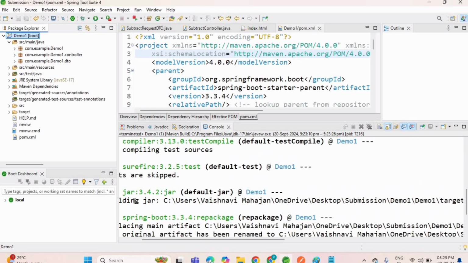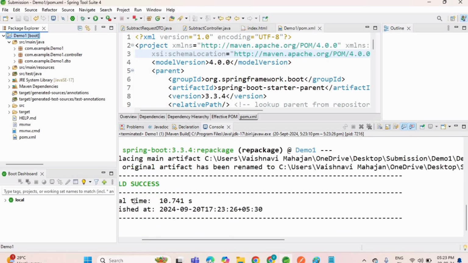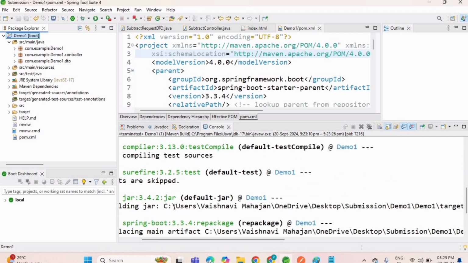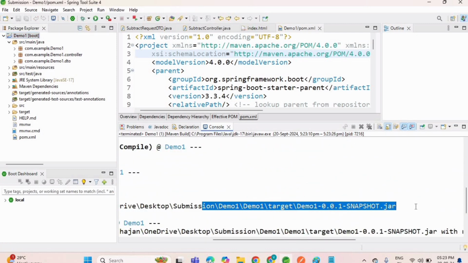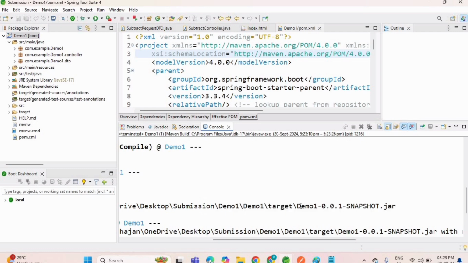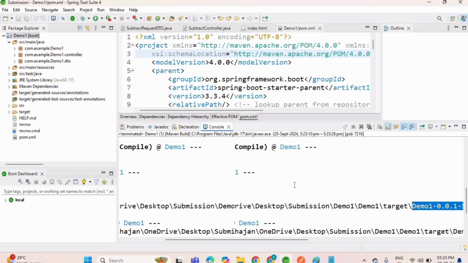It will prepare a jar file in some target folder. This demo-0.0.1-SNAPSHOT is the artifact ID, which is the output of the project when we do the clean package command.